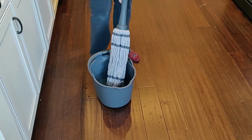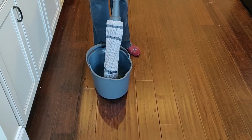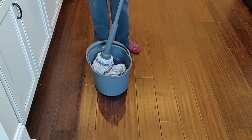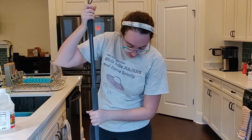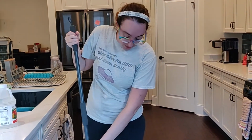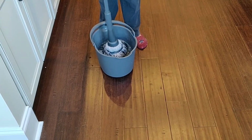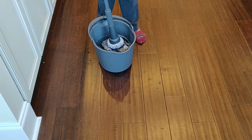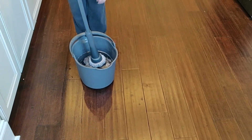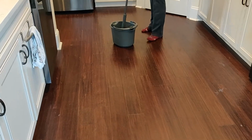And like I said earlier, always, always, always sweep or vacuum before you mop. Because if you don't get rid of the dirt, all you're doing is getting whatever's on your floor wet and pushing it around. So just like with sweeping, I like to find a start point and an end point. But instead of standing in the clean spot, you stand on a spot that hasn't been cleaned yet because you don't want your feet to get wet. So I'm going to start over here, just start on the side of the kitchen.